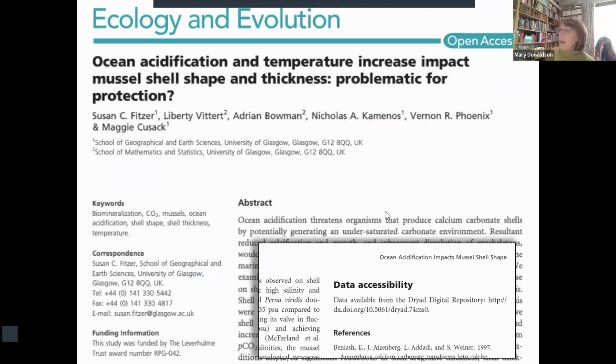And just for example, this is an example of data being cited in an article. So this was the article. The data were put into the Dryad digital repository, and they've included the DOI of the data set. So anyone reading the article can click straight through and look at what's available to underpin it.